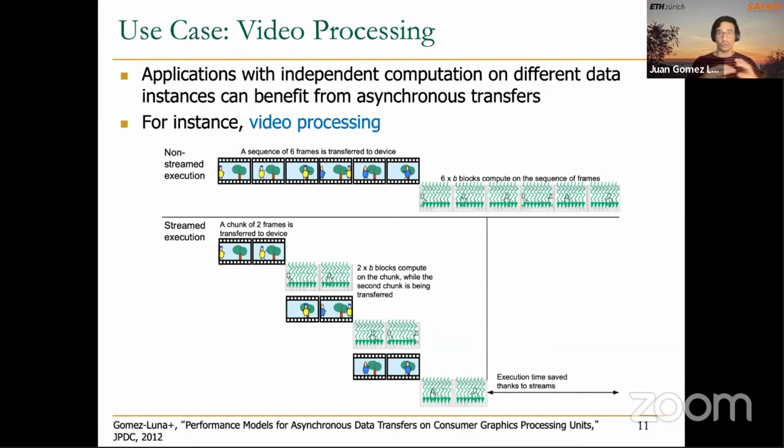Or maybe we are processing windows of frames and the computation on each window is independent of the computation in other windows. If that's the case, then we can use CUDA streams, partition the computation and the data transfers on different streams, and this way obtain some overlapping between the data transfers and the compute part on the GPU side. Thanks to that, we can save a significant amount of time in some cases.